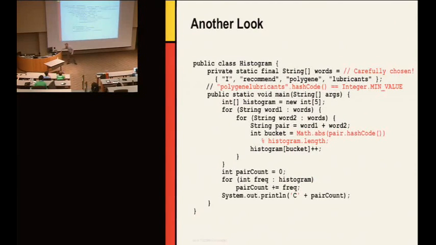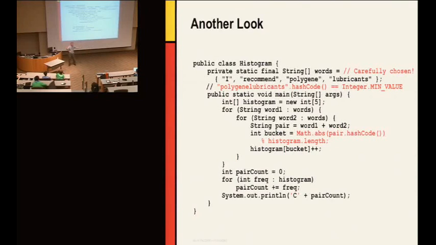Negative Integer.MIN_VALUE is equal to Integer.MIN_VALUE. And I will prove it to you. How is Integer.MIN_VALUE represented? It's got a 1 in the sign bit. Well, you tell me. How's it represented? A 1 in the sign bit and 0s to the end. Let's negate it. We do that by inverting it. Now we have 0 in the sign bit and 1s to the end. And then you add 1. It carries, you get 0, carry the 1, 0, carry the 1, 0, carry the 1, until you get to the sign bit. 1 plus 0 is 1, and we are back where we started with 1 in the sign bit and 0s to the end. So negative Integer.MIN_VALUE equals Integer.MIN_VALUE.